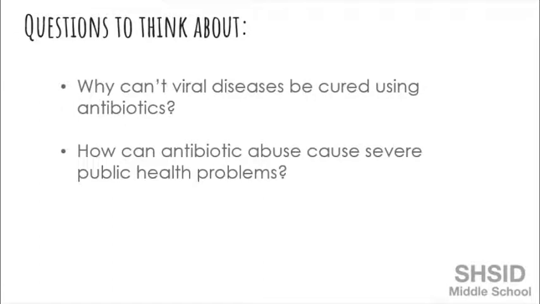So I've got a few questions for you to think about, and we'll talk a little bit more about this next time when we do a bit of review. Why can't viral diseases be cured using antibiotics? Remember how antibiotics work and what they target. I want you to think about why a viral disease can't be cured using antibiotics. Also, how can antibiotic abuse, so using antibiotics when you don't need them or overusing them, cause severe public health problems?